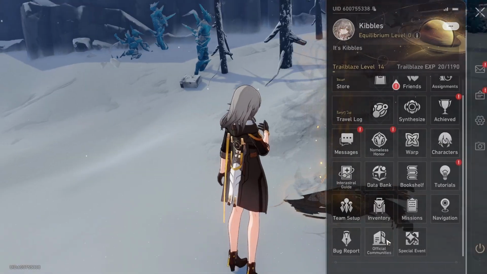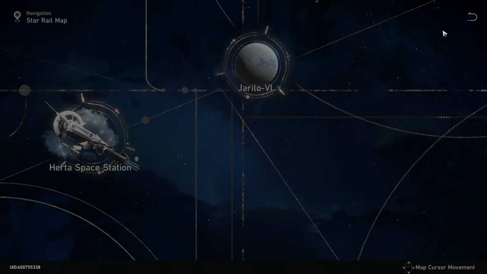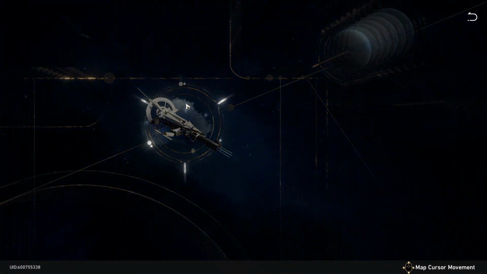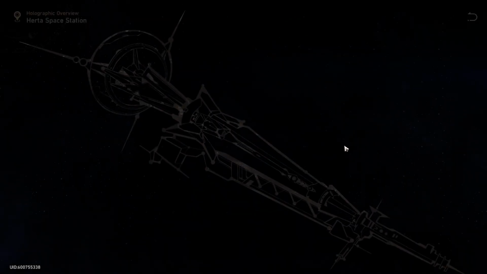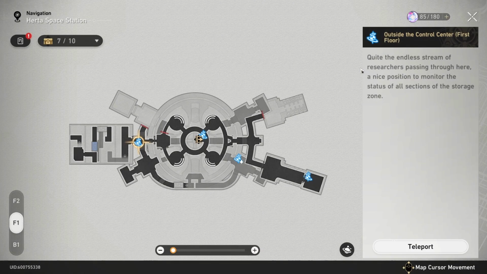I don't know if I have it in here, but you can hit M in order to go to the map, or what I just clicked on to go to the map. And then you can click the button up there to go to the actual world map here, and then pick, for example, Herta Space Station. And then I can go in here and pick base zone, storage zone. I can click one of these and teleport to it to fast travel. And you click there to get a different view of the map. So that is how you fast travel.